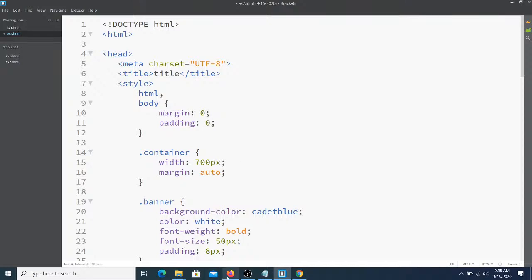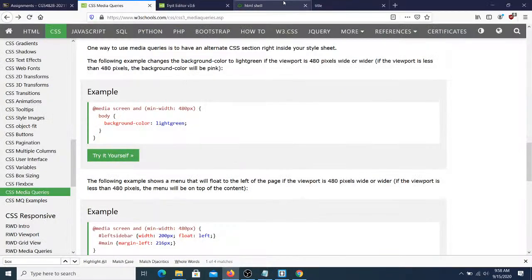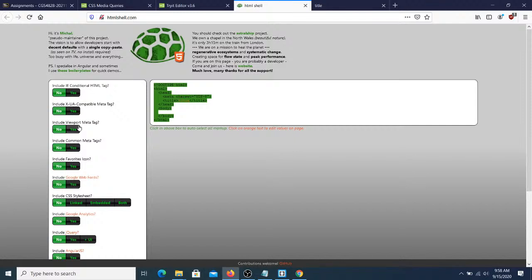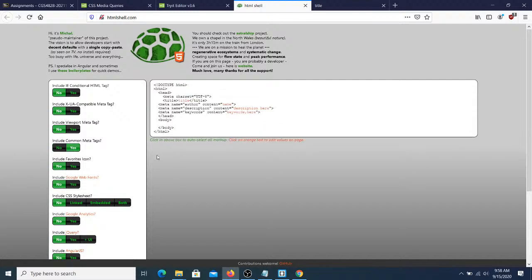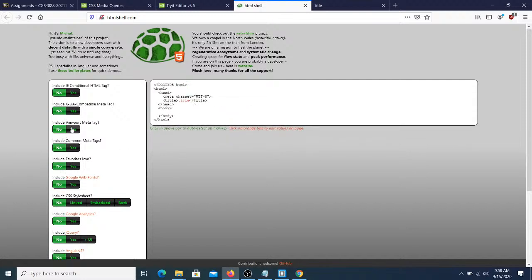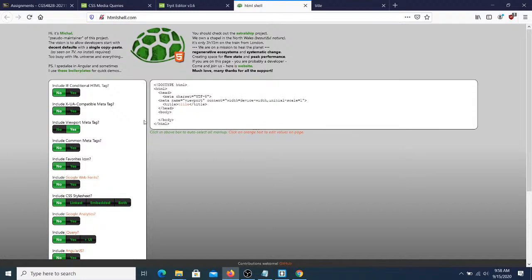So to do that, what you have to do is use this thing right here. If we go back to HTML shell, it's called viewport meta. Now, for whatever reason, they make this kind of difficult.